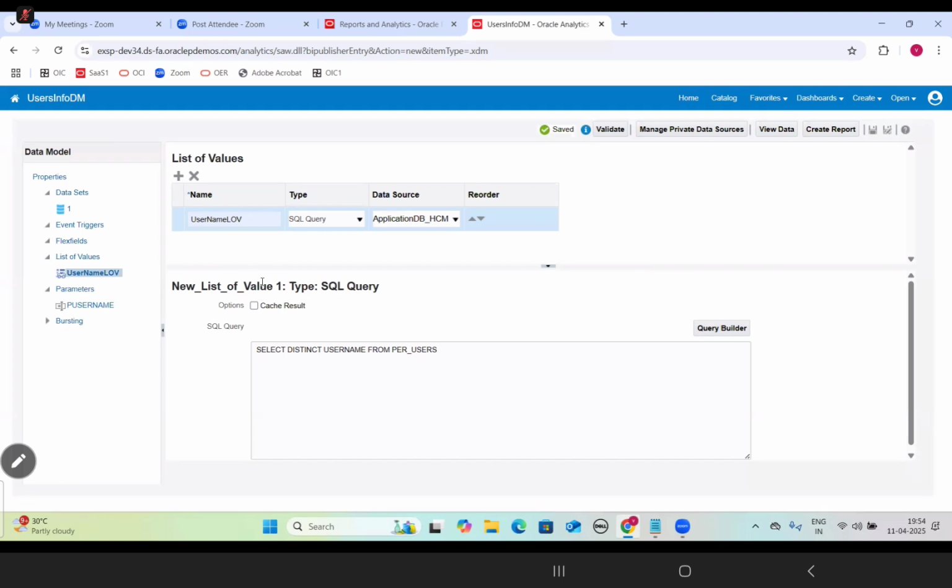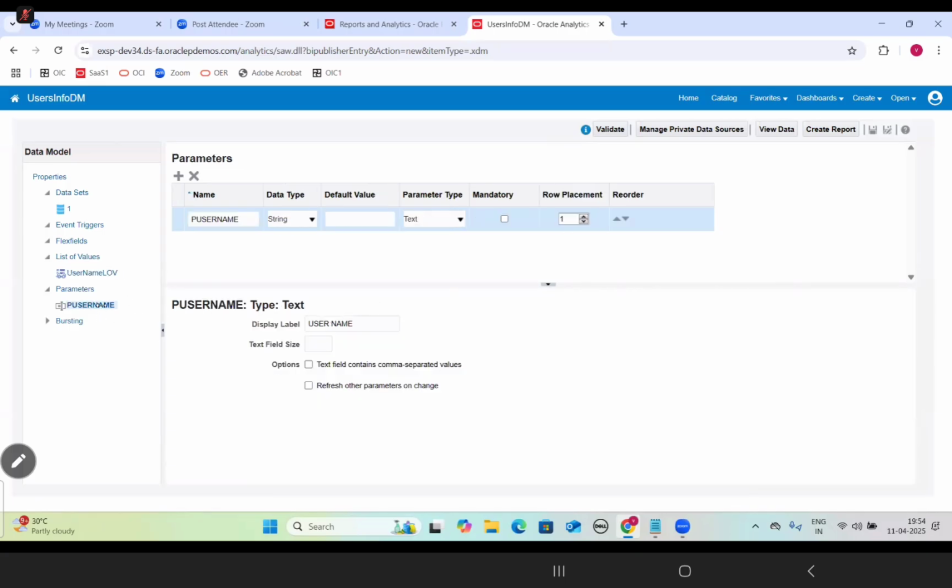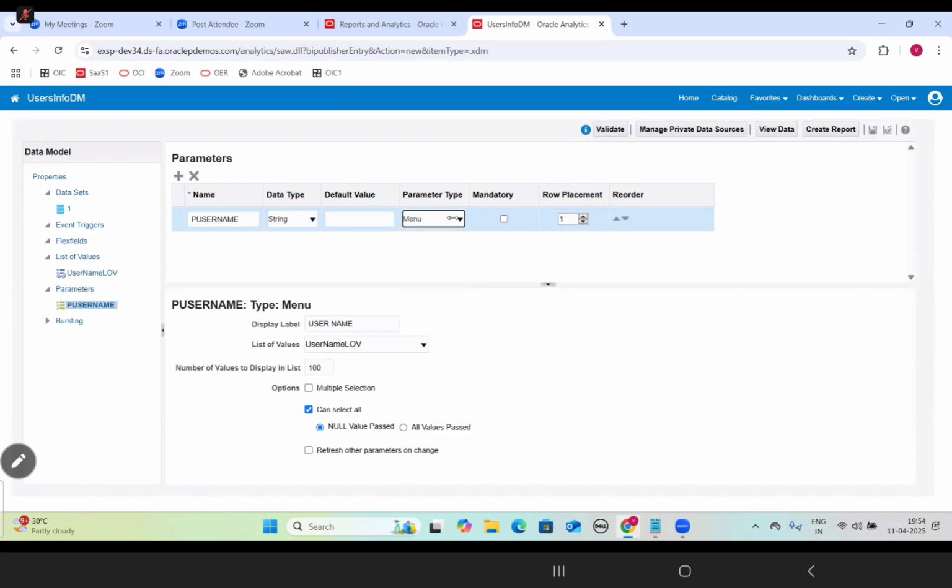So after you create the list of values, we need to map this list of values to the parameter. Select the parameter. The parameter type should be menu, and map this list of values to the parameter.